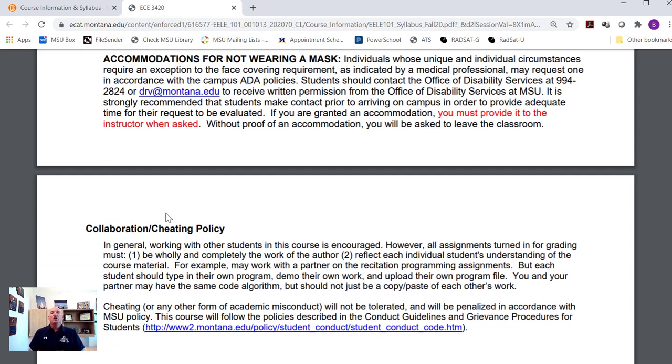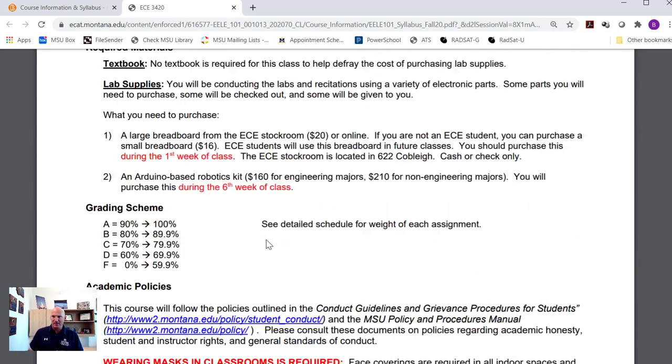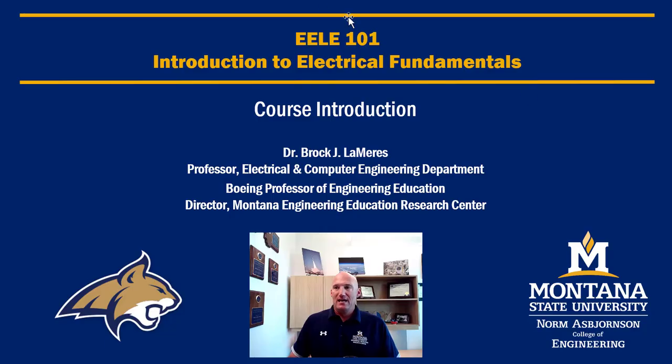Collaboration and cheating. You are encouraged to work together because there's no engineering problem that can be solved alone anymore. Okay, so you will work with people, work with your classmates, meet new people, exchange ideas. You can't cheat though. What cheating means is that you turn in somebody else's work. So if you both are working on a program like your recitation, don't have one person code it all up and then email it to everybody else. What you need to do is everybody codes their own, even if you're working together and saying, oh, you should try this structure, you should try this data type, but everybody codes themselves, everybody uploads their own work, but you're encouraged to collaborate. So that's the difference between collaborating and teaching and just flat out cheating. Okay, so that is it.